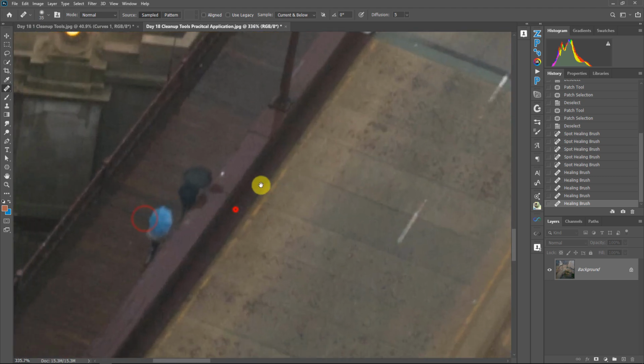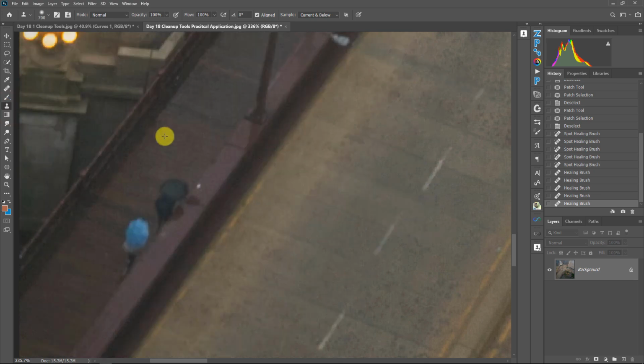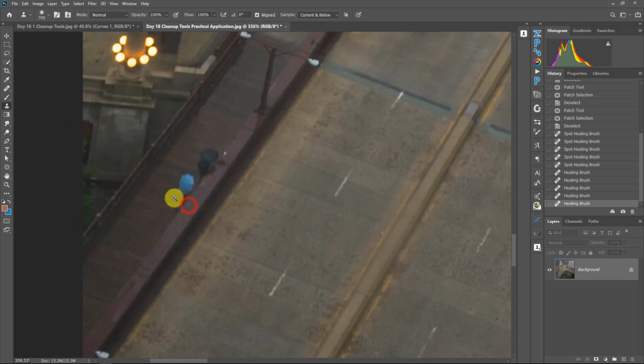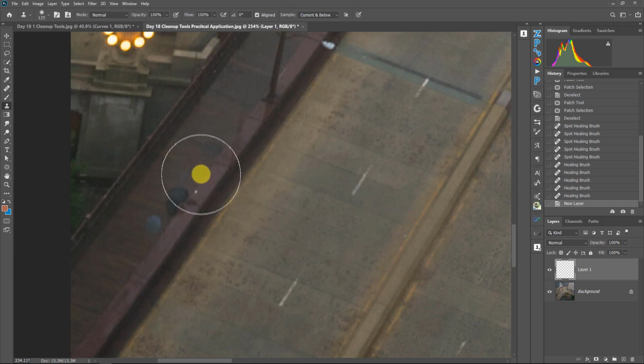This is where things get tricky. When you have a line that comes down somewhere in your image like this, and you need to patch up these people here, how do you fix that? Well, for this, I would tend to use the clone stamp tool because I think it's a really good tool for that. Again, we could be working on our own layer now because we're using the clone stamp tool. I'll make this brush much smaller by pressing the left bracket key. Basically just small enough that I can make a good sampling of something and still paint around.